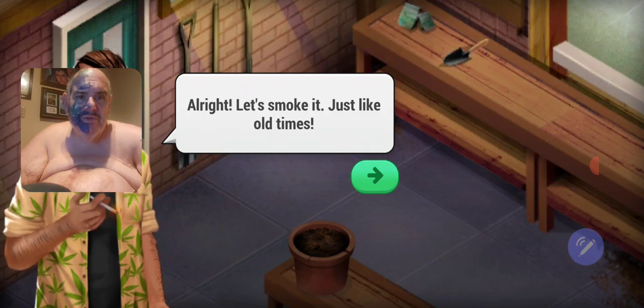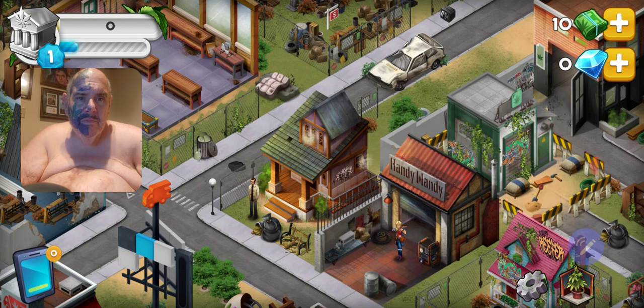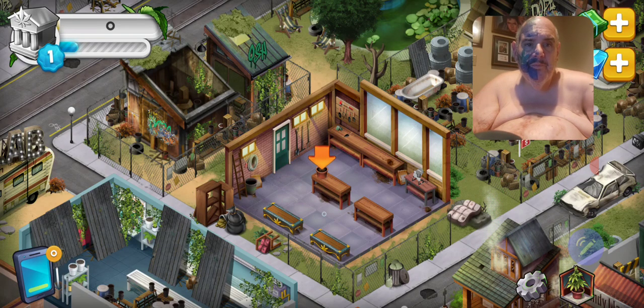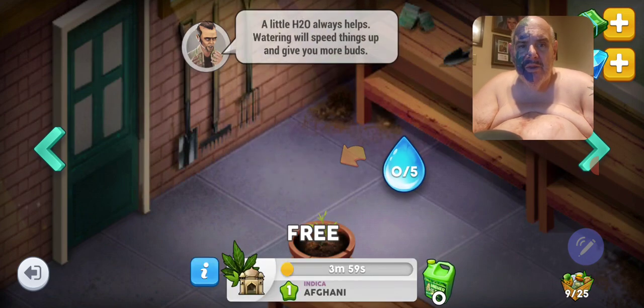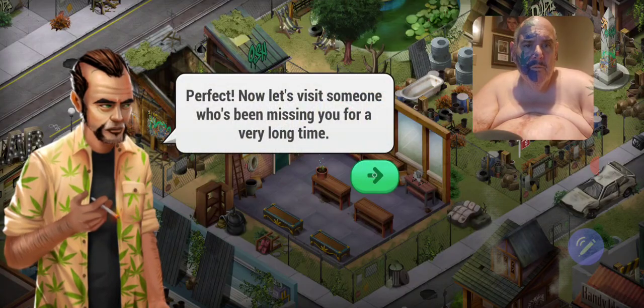Alright, let's smoke it just like the old times. Okay. Put myself over here. Now remember guys, we're earning points. So, big finger. There we go. Now we gotta drag it, fine. Add the water. There you go.